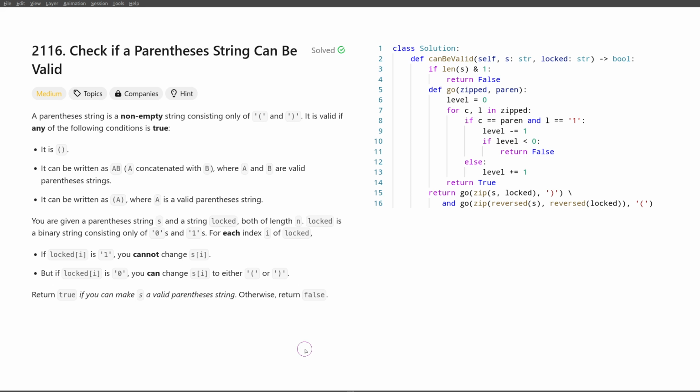So that decision, what to put there, might not be easy to make, because it might depend on what's happening later. For instance, maybe you could put a closing parenthesis, and in that case the prefix will still be correct, but apparently the only way to solve the test case would be to put an opening parenthesis here, because you'll need to have that high level later when you have multiple closing parentheses that you can change. So this action at a distance to the past makes it a bit difficult to write a greedy algorithm. But there are multiple tricks that we can use.